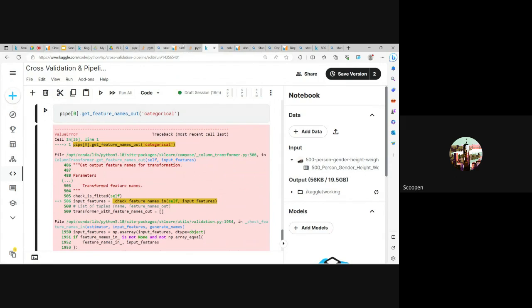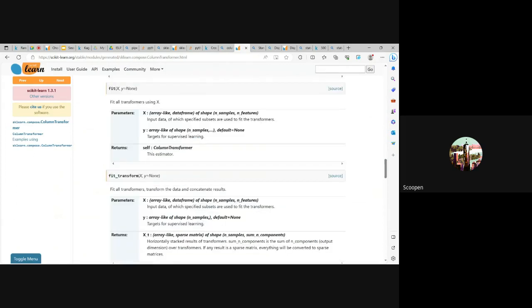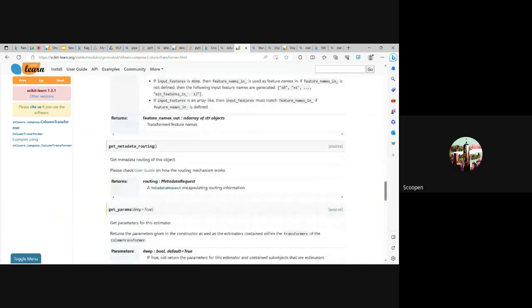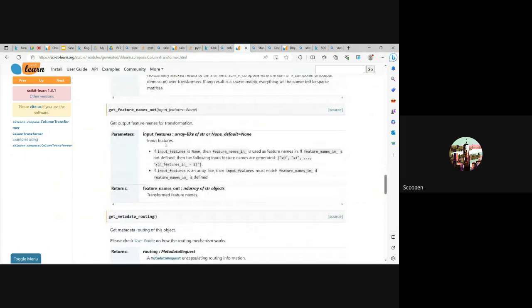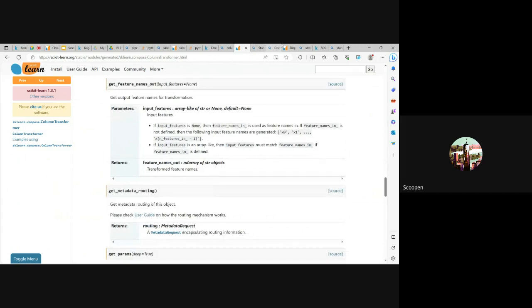Where is the documentation? Not this one. This is the documentation. Okay. Get the features output. There must be an example. Array like of string, default is none. Okay. If I just don't give anything, it will give me output of everything. That means let's just check how it works.